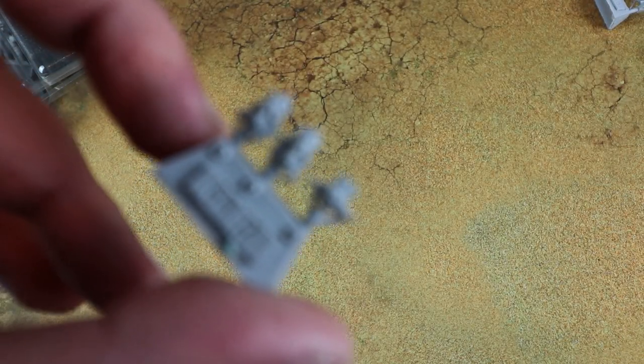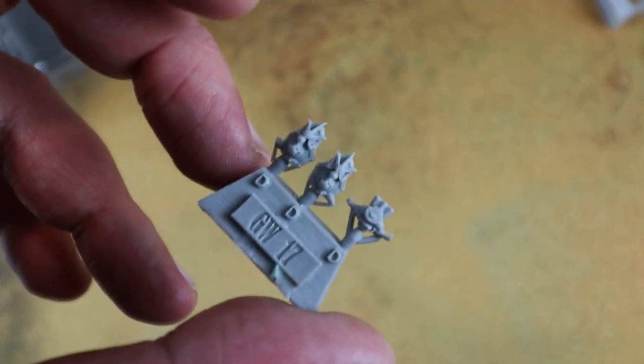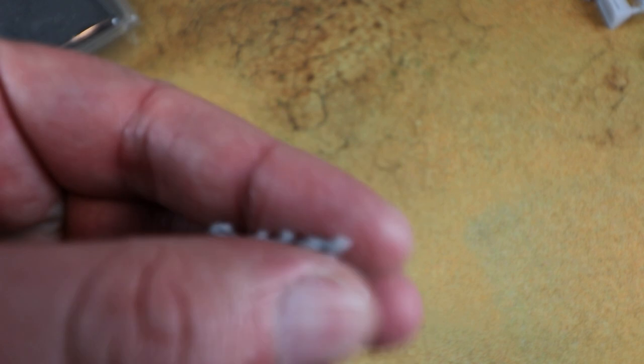Because just from a painting point of view, I think they're really fun to paint up. There's something quite different about them compared to, you know, just say if you just collect Orlocks, for example, you could ally with these guys and maybe have like different types of models to paint up. So you've got a bit of variety in your force.